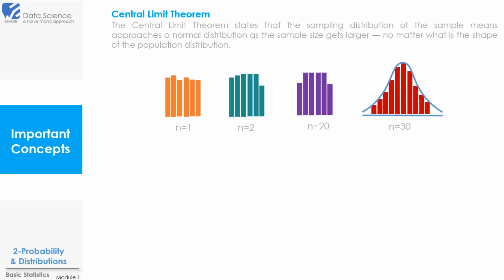All this is saying is that as you take more samples, especially large ones, meaning greater than 30, your graph of the sample means will look more like a normal distribution. As you can see in the graphs, as we increase the sample size from n equal to 1 to n equal to 30, our graph is approaching a normal distribution. This means if we take larger samples and average the sample means from all the samples, or average the standard deviation from all the samples, then it will be a representation of the population mean or population standard deviation. So this is what the central limit theorem states.